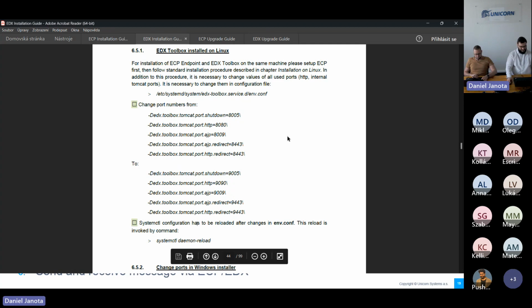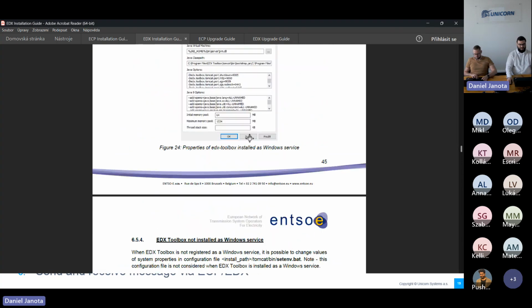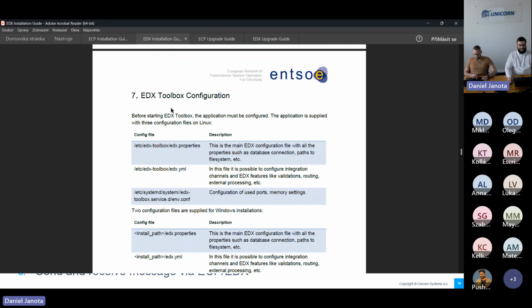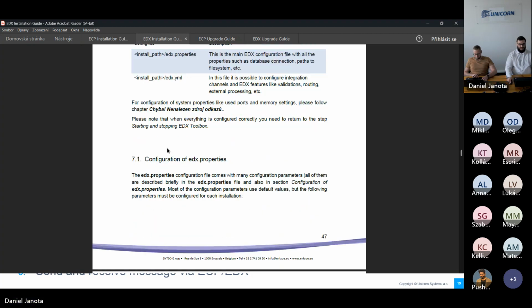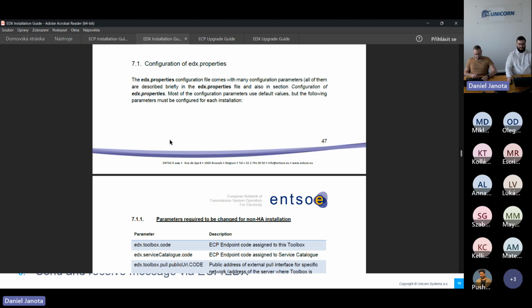Configuration changes are described in chapter 7. So yeah, right here. EDX Toolbox configuration, and here are the configuration files, and also the description of configuration of EDX properties.